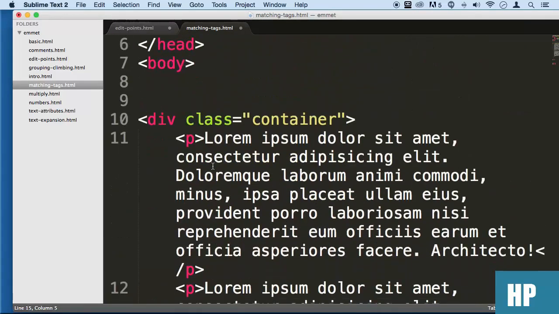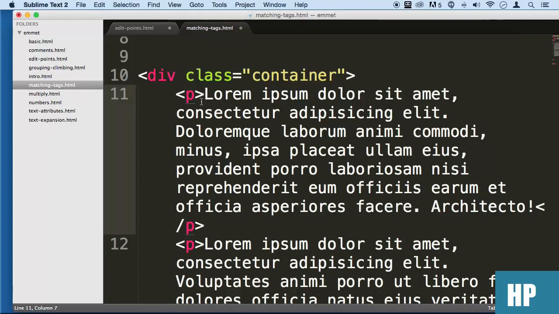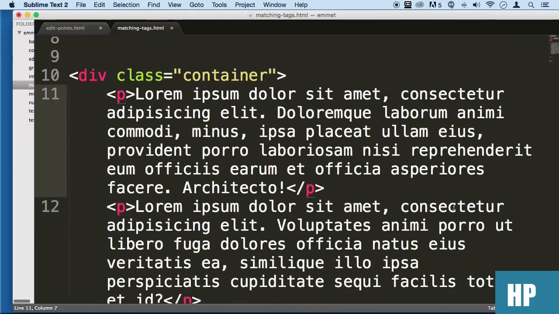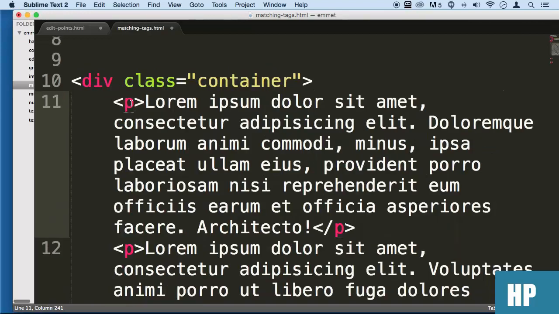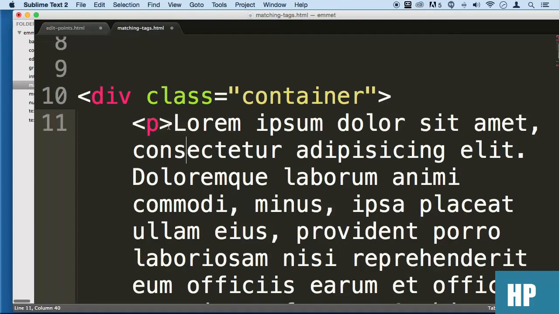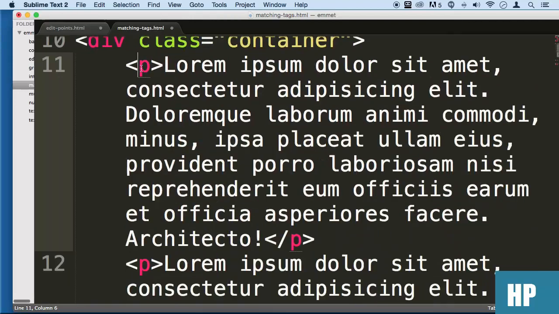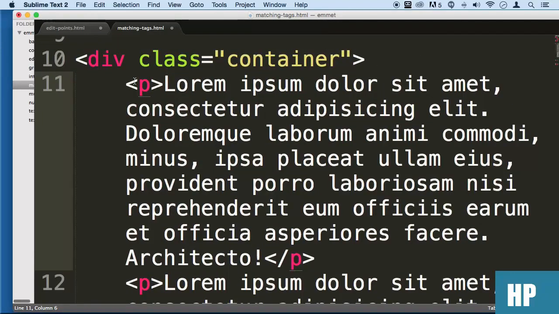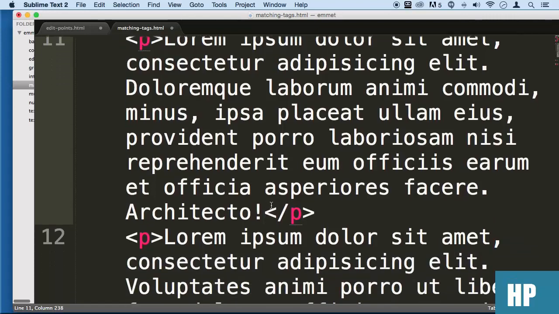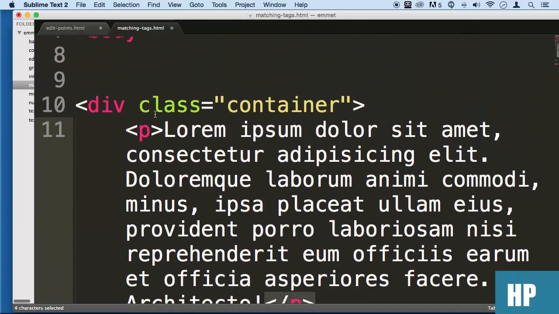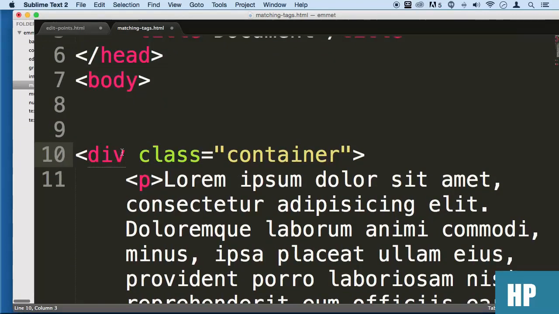So all we need to do here, let's say, for example, if I want to find the matching tag of this here, some code editors will not help you, but Sublime can help you. See that right now? If I put my cursor here, it would show me a really small line under the P, right? But if I want to go there, all I have to do is put my cursor on the first tag and press Control Shift T, and it will take my cursor to the next matching tag. All right. So for example, here I would press Control Shift T.